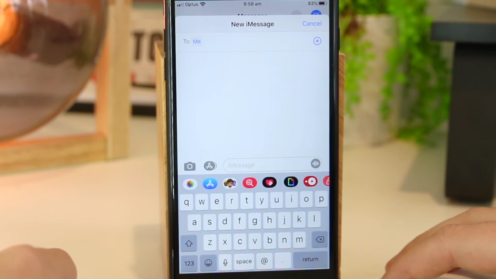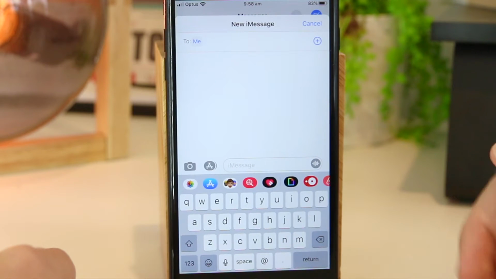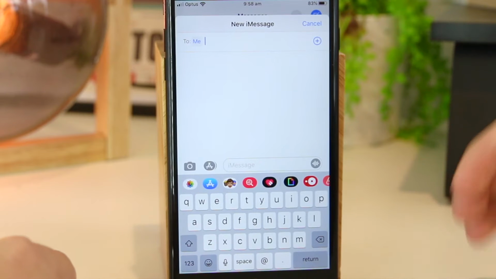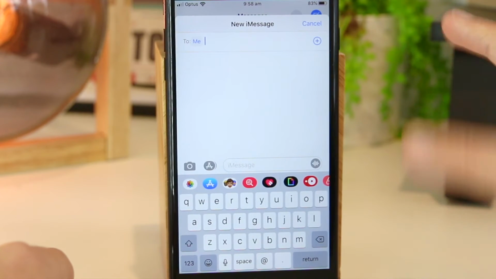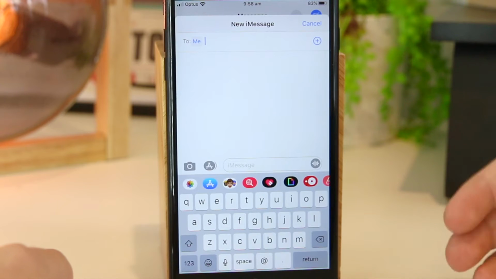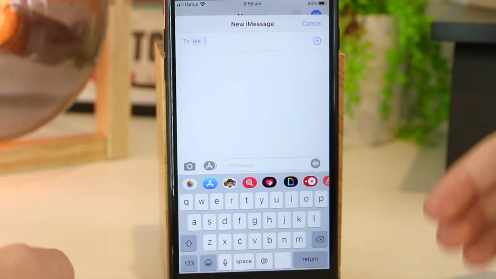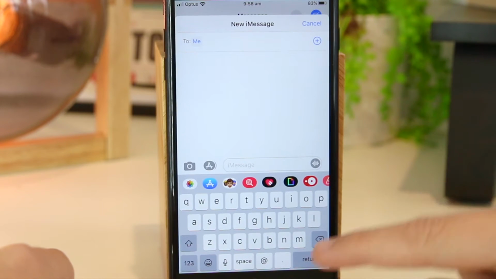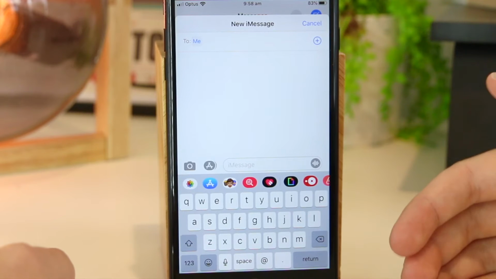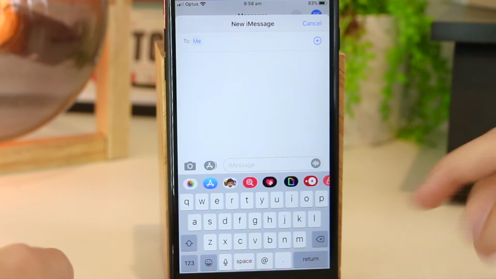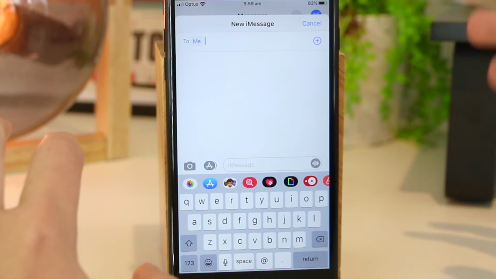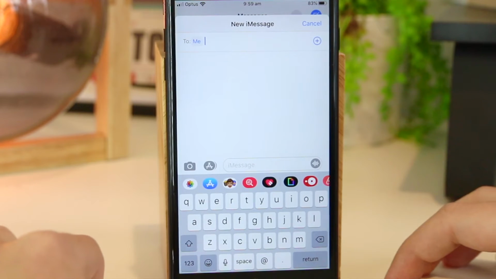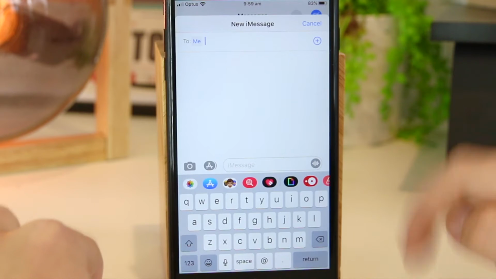In this quick video, I'm going to show you how you can voice text on your iPhone device. When it comes to doing voice texts on your iPhone, there are two ways that you can go about doing this. The first is voice to text transcription. The microphone will record whatever you're saying, and then it will transcribe that into text. Alternatively, you can just record your voice and send that as a message as well. I'm going to be showing you both of these methods in this video.